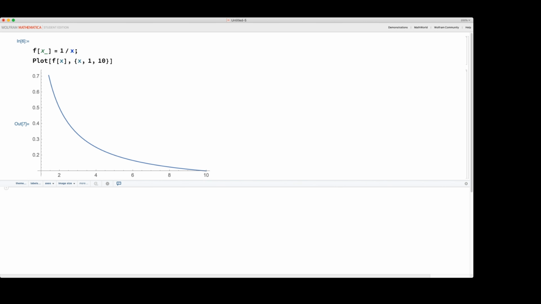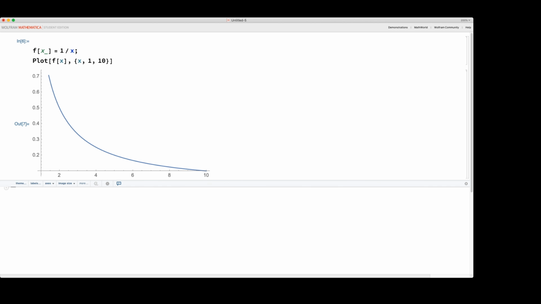All right, let me blow this up a little bit. Let's take just an example function, and I'm going to pick 1 over x. If I plot that function from 1 to 10, we get our usual little hyperbola. And if I'm talking about the integral from 1 to infinity, then what I'm essentially asking is what's the area under this curve going all the way out to infinity.